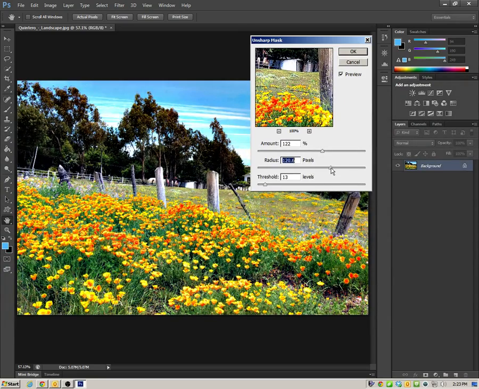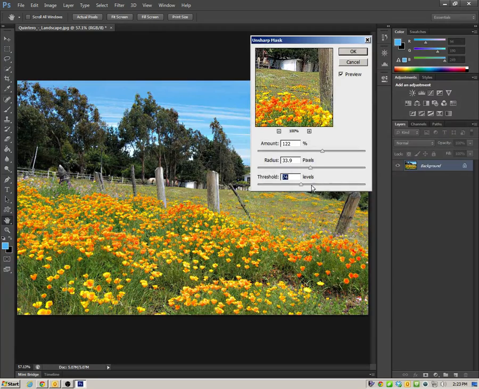Okay, actually with the radius high, it almost gives it a surreal look. And the threshold, as you bring that up, it'll cut off the amount of sharpening as well. So these three options together give you a good set of sliders to really sharpen the way that you want it to look. Okay, and that's the unsharp mask.